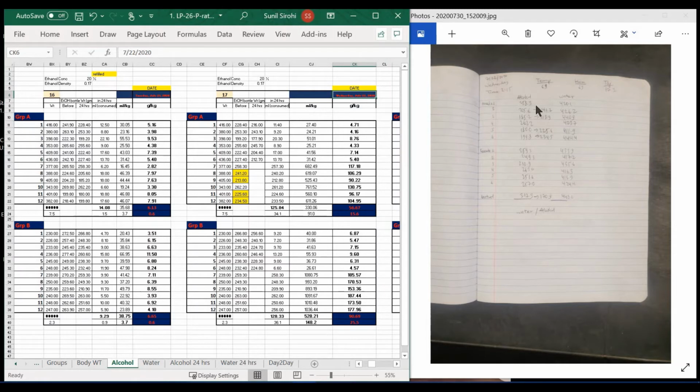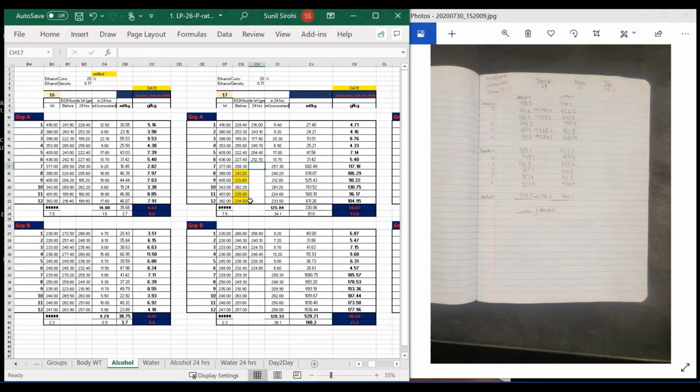These numbers are 205, 258, 205, 258, 205. But here it is 258, 241, 258, 241. Why? Because this is 205, since this reading is for how much they consumed on the previous day, but this reading is basically the starting point for this particular day. So for the previous day, it always goes by the first number. For that particular day, it's the second number, or if you refilled anything.